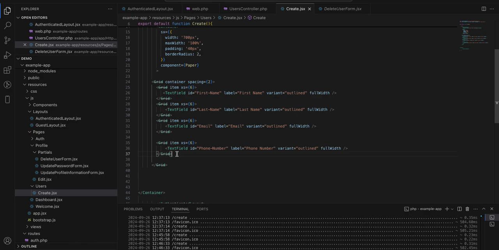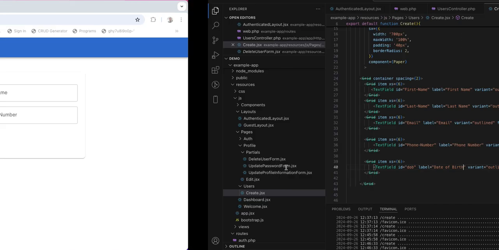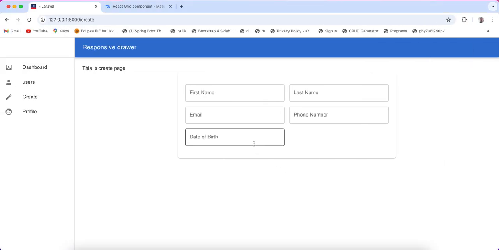So here DOB, and here let me make it date of birth, and so this is the date of birth.